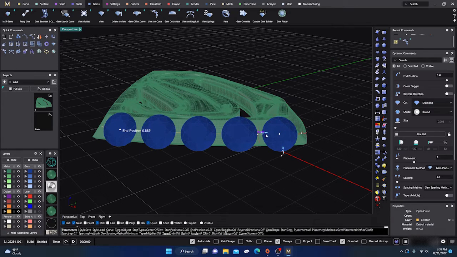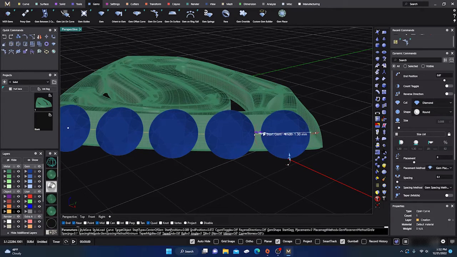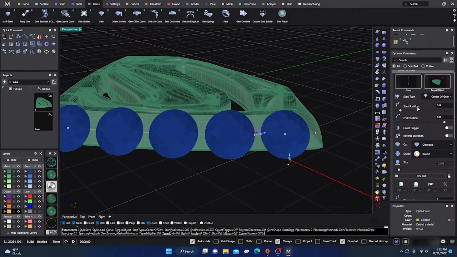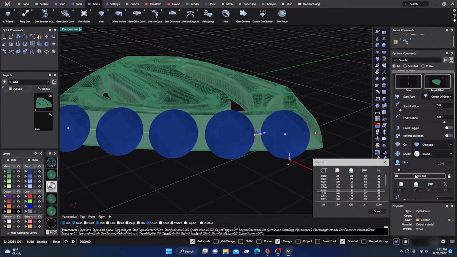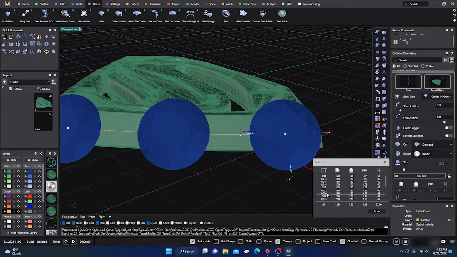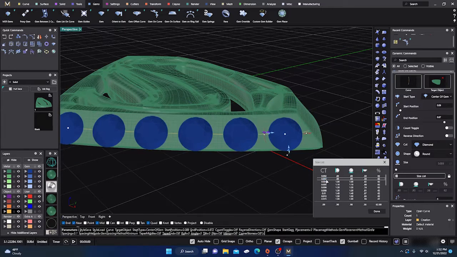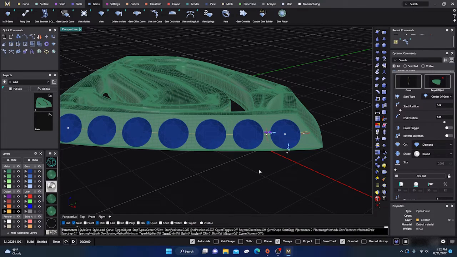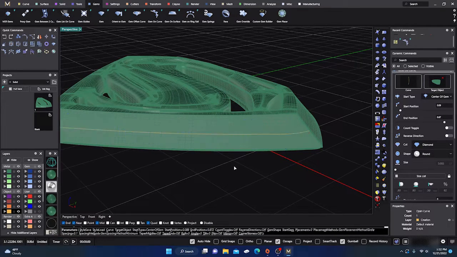Something like that. And we'll go over to our dynamic commands. Size, where's our size? Stone size, let's take it to maybe 2-pointer. 0.02, let's take it down to a 0.003 here and see what that is. Okay, let's take it down to small size here. Okay, there we go. And we'll hit done. And we'll just go ahead and accept that.